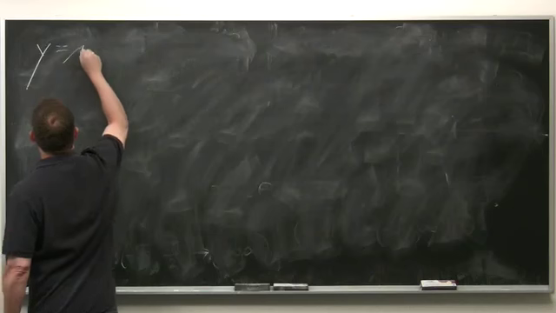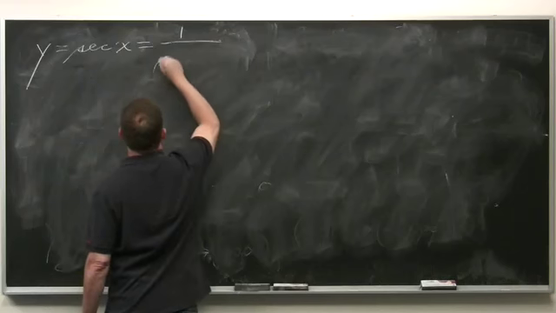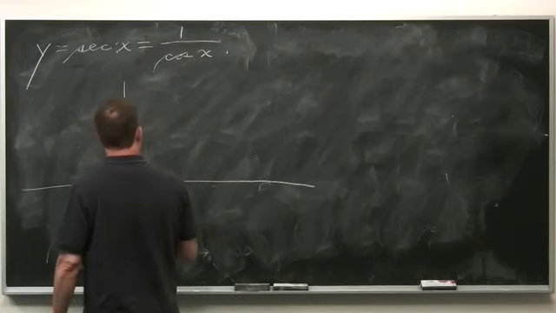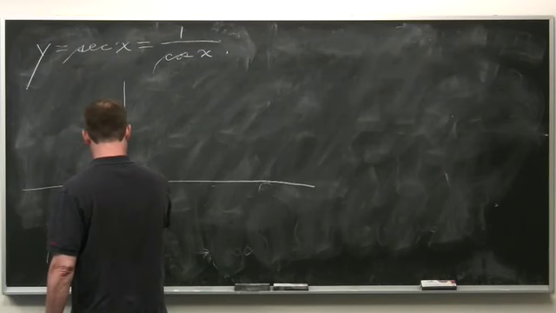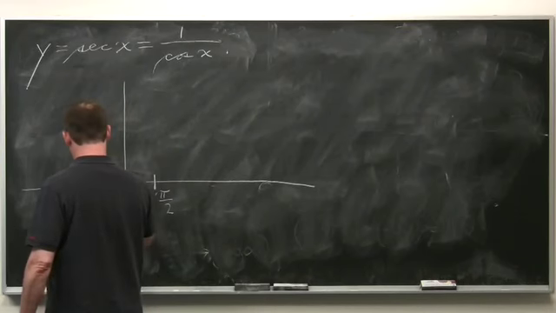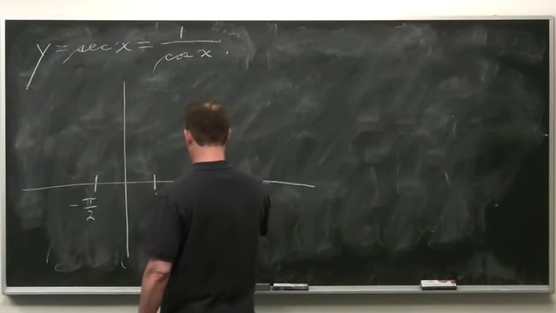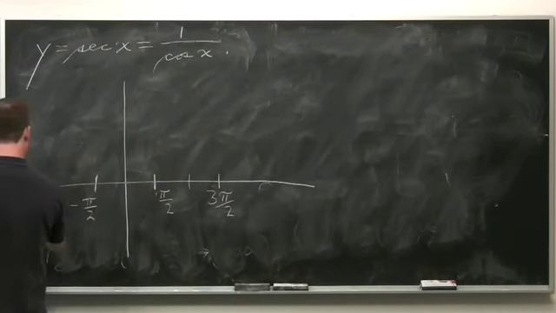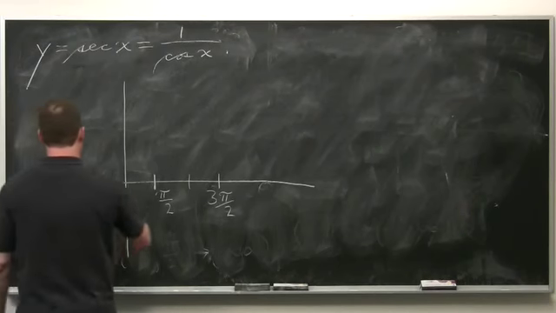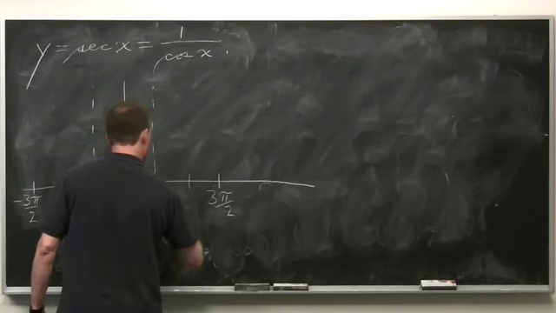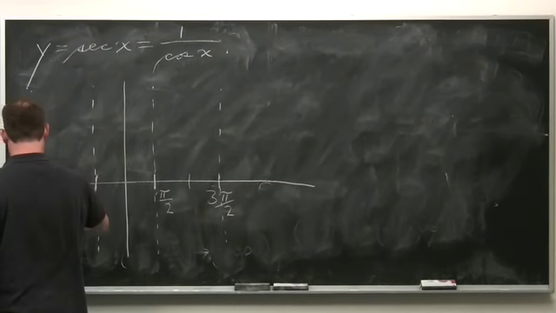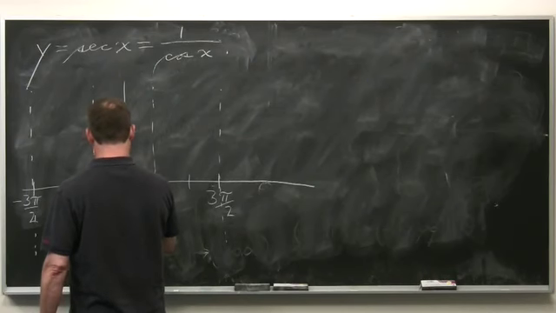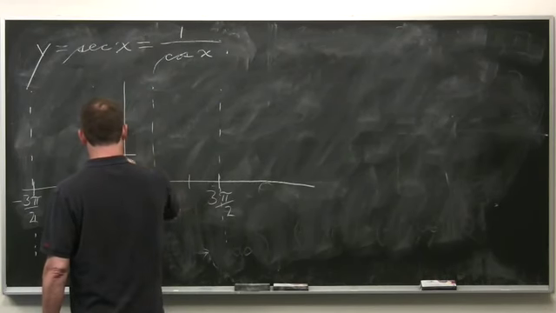So let's look at y equals secant of x. I remind you that that is 1 over cosine. And so it has the same kind of asymptotes as tangent, which has cosine in the denominator. So pi over 2, minus pi over 2, 3 pi over 2, minus 3 pi over 2. So you've got these asymptotes. And the graph of inverse secant, here's 1, here's, well, let me draw that a little closer. Here's 1, here's minus 1.